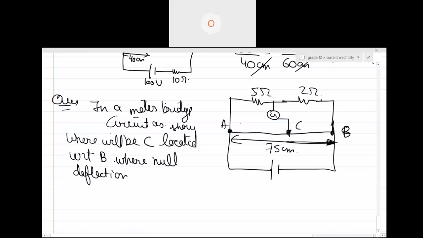नहीं ऐसा तो कुछ नहीं होगा. अच्छा, let's say this distance is x. So this distance will also be how much? 100 minus x. Oh, sorry, my bad. 75 minus x. Yes or no?